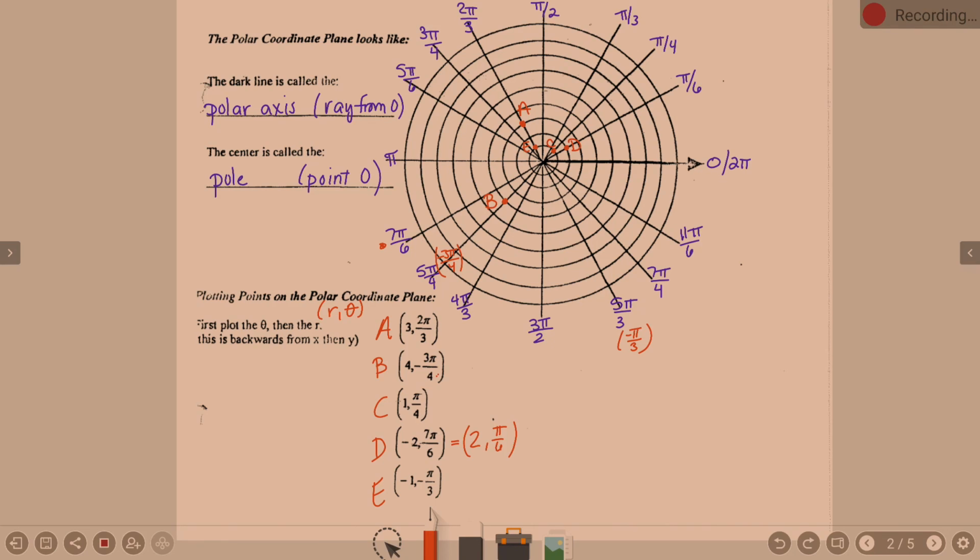So if you want to, you can call this 1 comma 2 pi over 3. We could also call it negative 1 comma 5 pi over 3, right? Because we also did negative 1 from 5 pi over 3. So again, there are unlimited names for these points. Rectangular coordinates are so much easier. You go this way, you go that way, that's your point, that's your name. Here you've got multiple options. Okay, questions on graphing those?